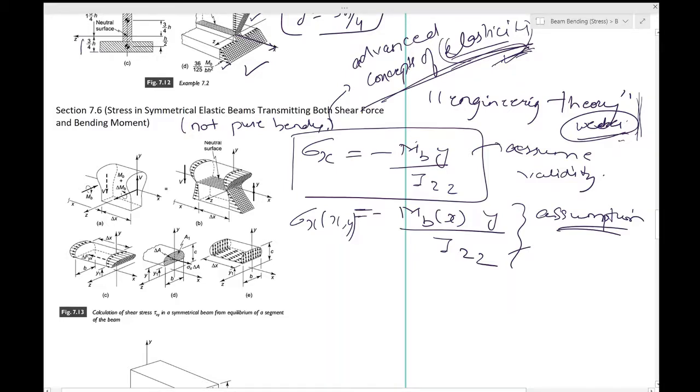However, experimental evidence and comparison with some of the aforementioned solutions from the elasticity show that the estimates of this stress distribution are reasonable for engineering purposes. Okay, you don't have to nitpick on this method just because of some of the steps which are missing, and it has been reasonably shown to work. So many of the things around you have been designed using this theory, despite the fact that more accurate theories are available. Now beginning our analysis, we show in figure 7.13a.